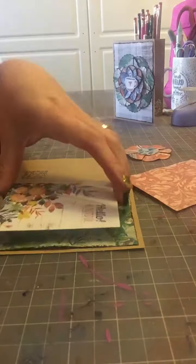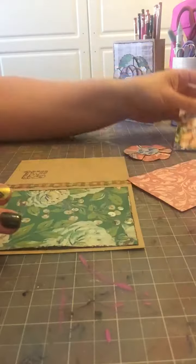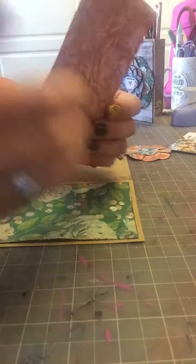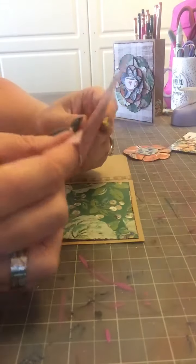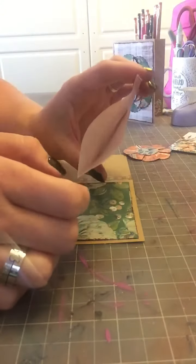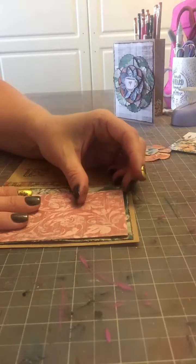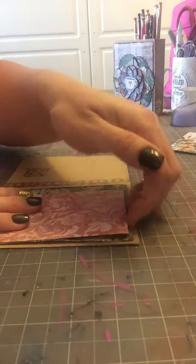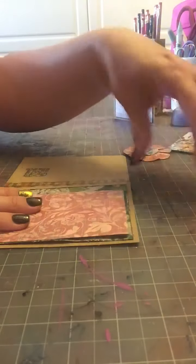Always check out their sales for that — it was by Paper Studio. So I was just going to put this down, but I kind of wanted to back that and I didn't have enough paper left. So what I did was I went to the Planner Society little bags, cut it down to size, and ran my adhesive gun down the edge of it to create a nice little pocket. I'm going to place the pocket up here where it opens on the top of the card, so I can slip in a gift card or a cute little tag.